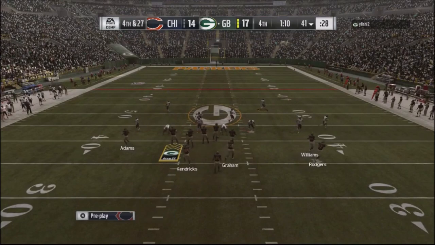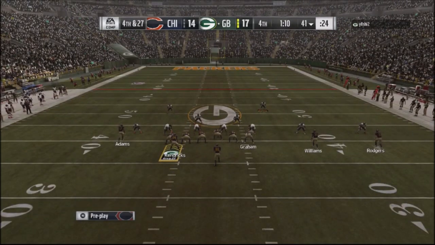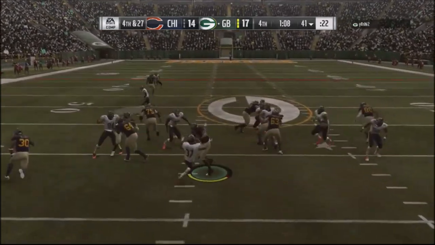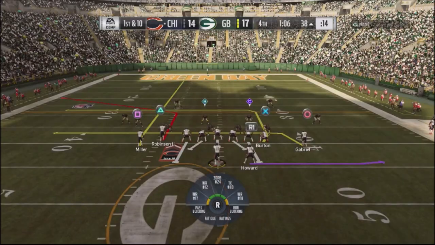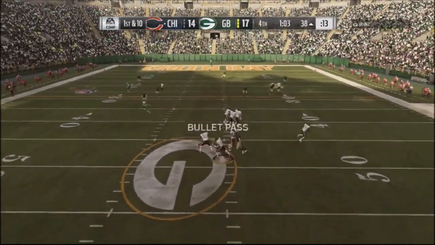So fourth and 27. This is the biggest boneheaded play of the game. What was he thinking? Why are you going for it right now? Just punt the ball off. Make me earn my keep. And he actually does a wildcat run. What are you thinking? What were you thinking? You had this game wrapped up. You had it wrapped up.